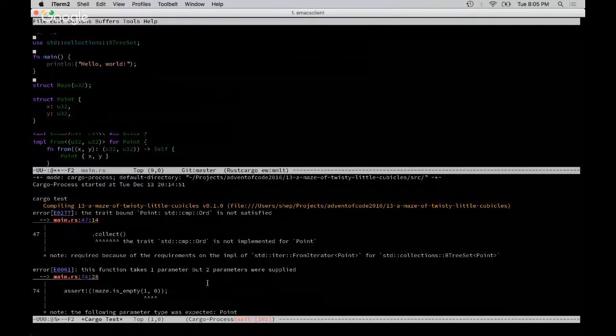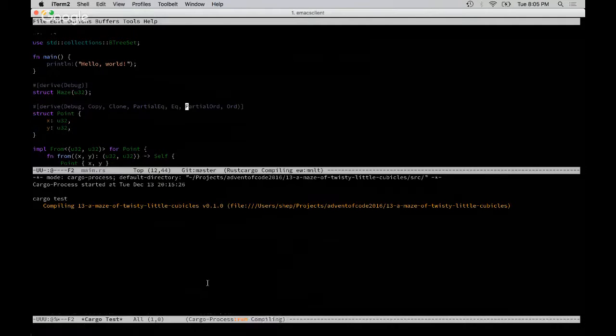Maze doesn't actually feel like a value type to me, so that's all I'm going to put on it for now. But this feels like a value type, so I'm going to put all sorts of derives on it. And what do we need? You need a Hash, PartialEq, Eq. You have to have a Hash.